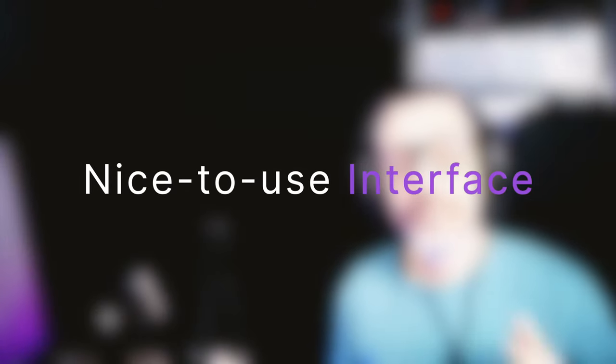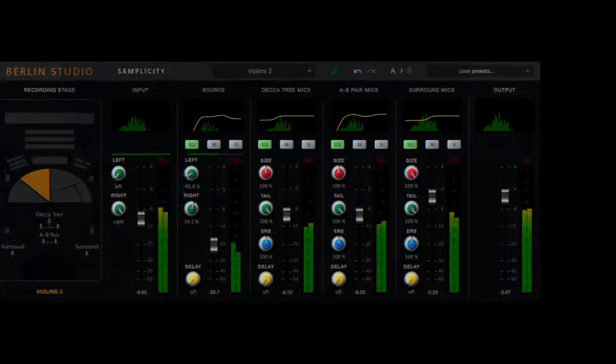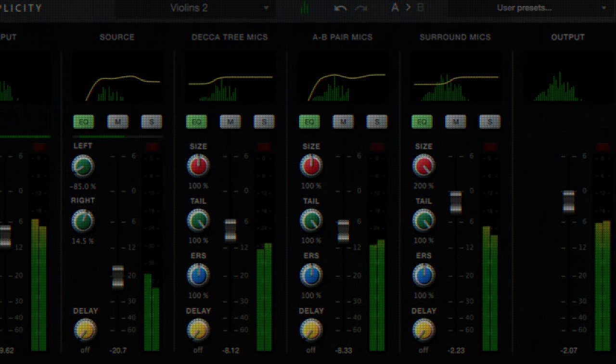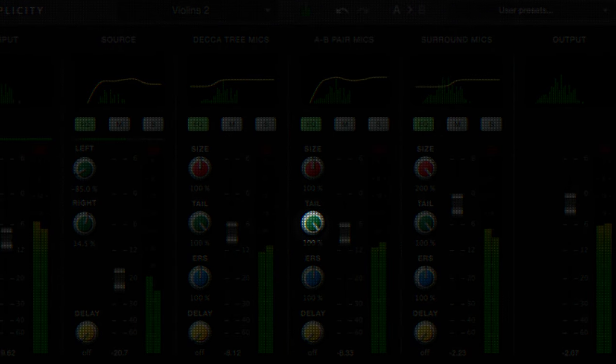Saved my ass. So the convolutions are high quality and do a fantastic job of gluing instruments together in a room. The graphic user interface is pure bliss and probably came from angels having a good day. So remember, Berlin Studio can also add only early reflections. We didn't cover that part in the examples. However, you have a knob for the early reflections and another one for the tail reverb.